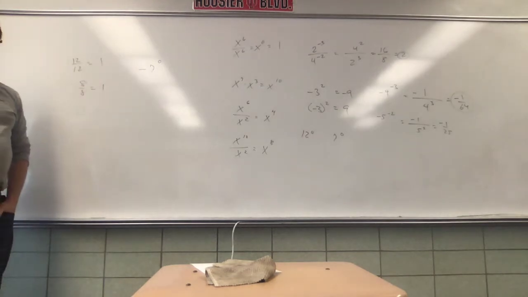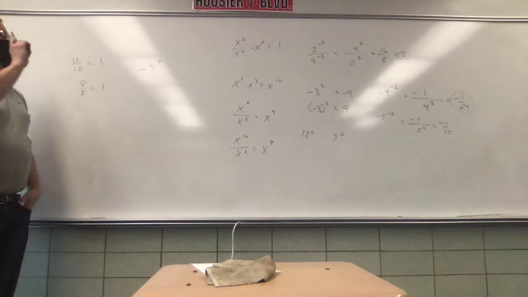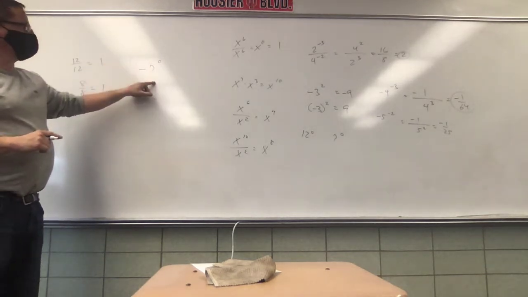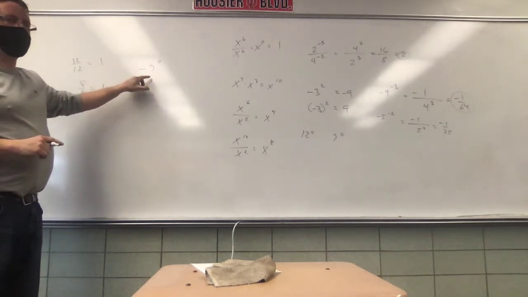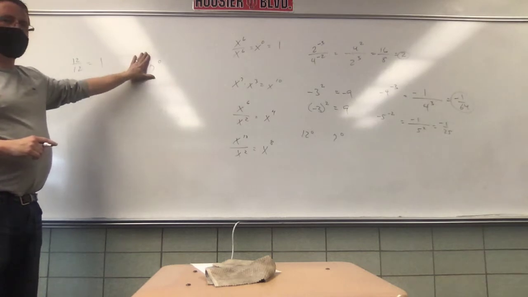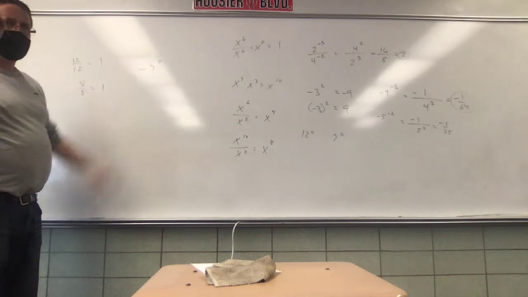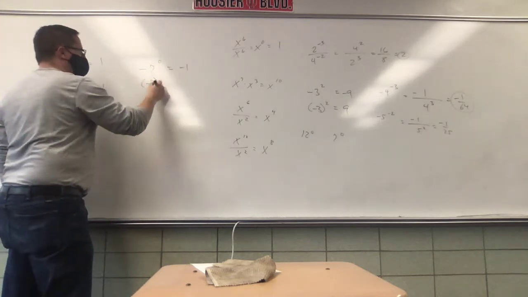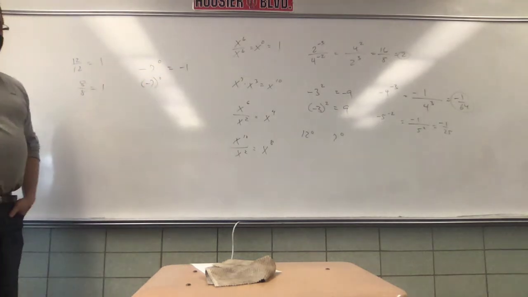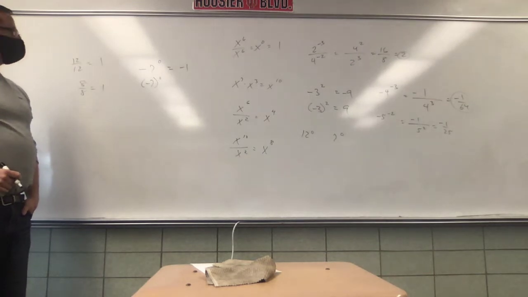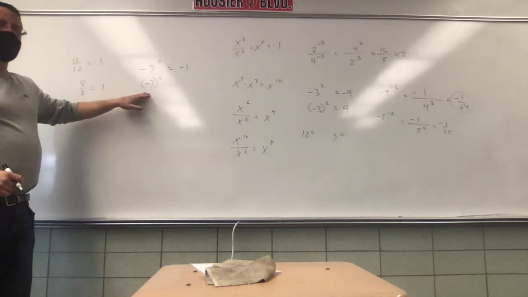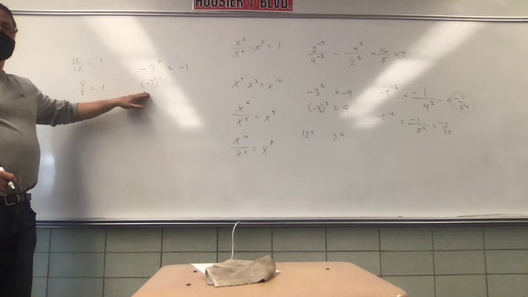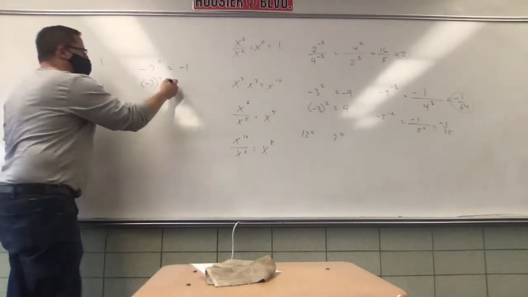What's negative 7 to the 0? Negative 1? Oh, yeah. Here's why. What's to the 0 power? Just the 7. 7 to the 0 is 1. But you got negative, that makes it negative 1. What's this? What's to the 0 power here? The negative 7. So which is 1.